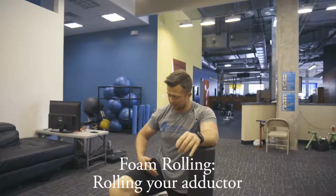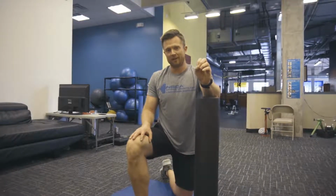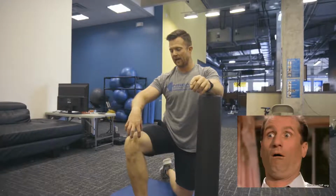Today we're going to go over rolling your adductor, or your inner thighs. So we're talking about this region right in here. Now, words of caution, this is probably going to be very tender. You have a lot of nerve endings running down into your knee. Very, very tender and painful. But if you start experiencing knee pain or even some hip pain, attack this area to see if it creates any sort of immediate relief.